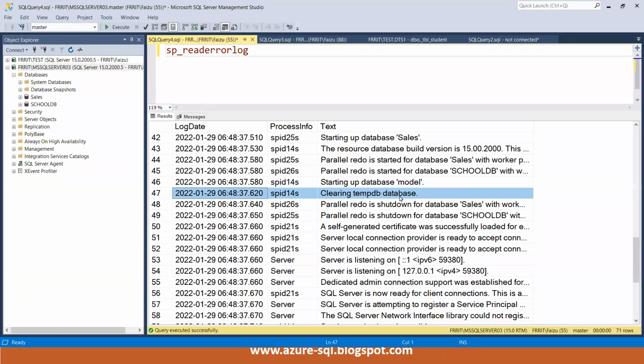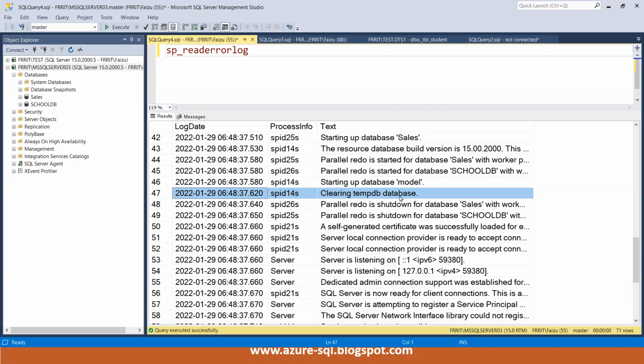Whenever the user runs processes like sorting, grouping, joining, reindexing, all those activities are recorded here in TempDB. Whenever the user creates a temporary table, all are taking space in TempDB. And we have just seen that whenever we restart SQL Server, all these are cleared.